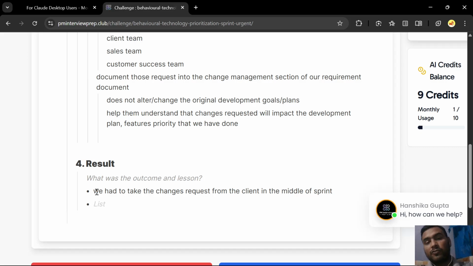In that meeting they may ask for certain changes or introduce something they want changed.